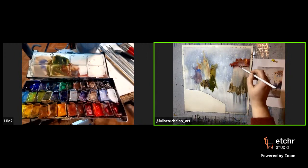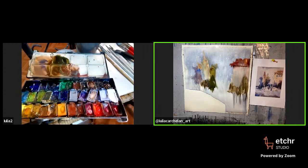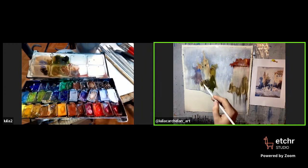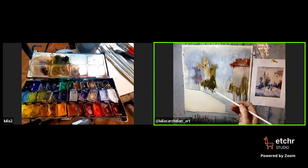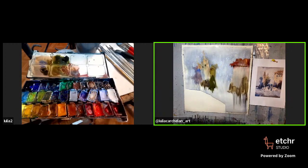Okay. So we can add some dark windows. I like to add all these small details when it's still wet. I like the watercolors to look soft. And if we add all of this when it's already dry, this will not look as soft as I want. It's just my way of painting. It's not a mistake or something like that.